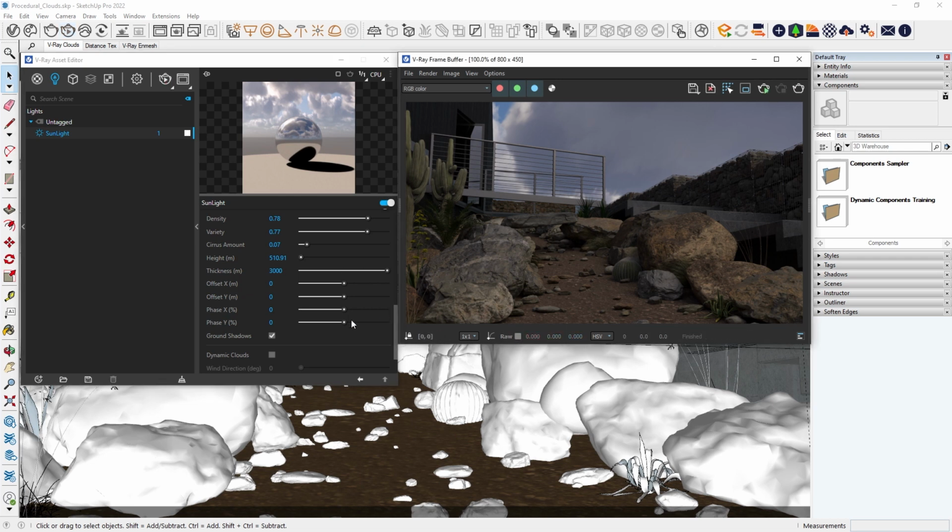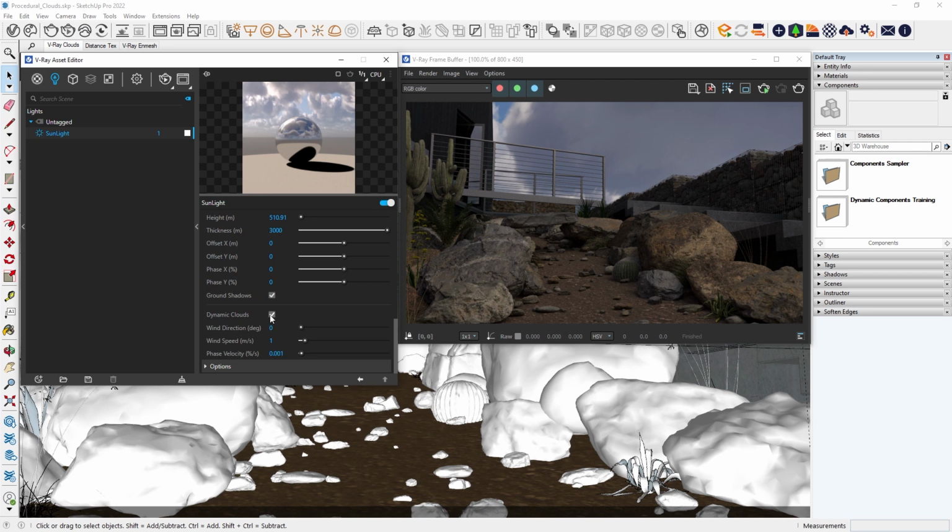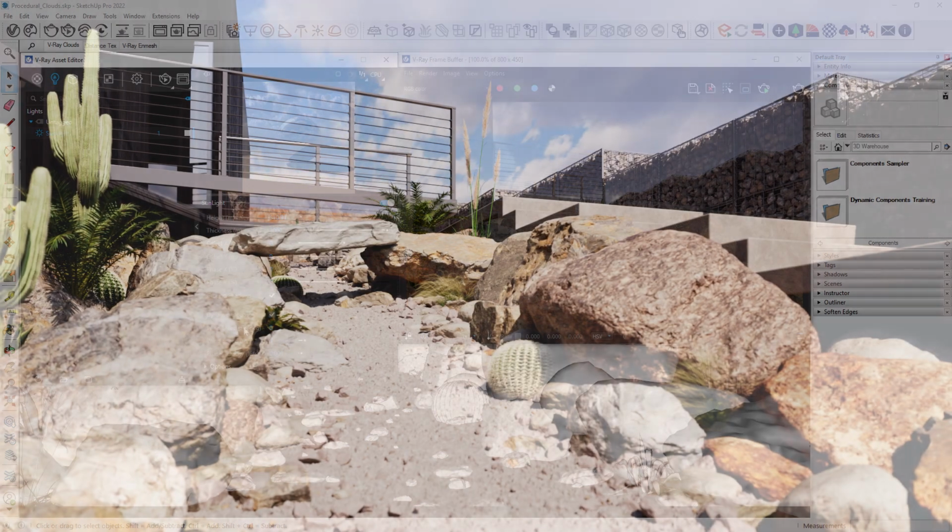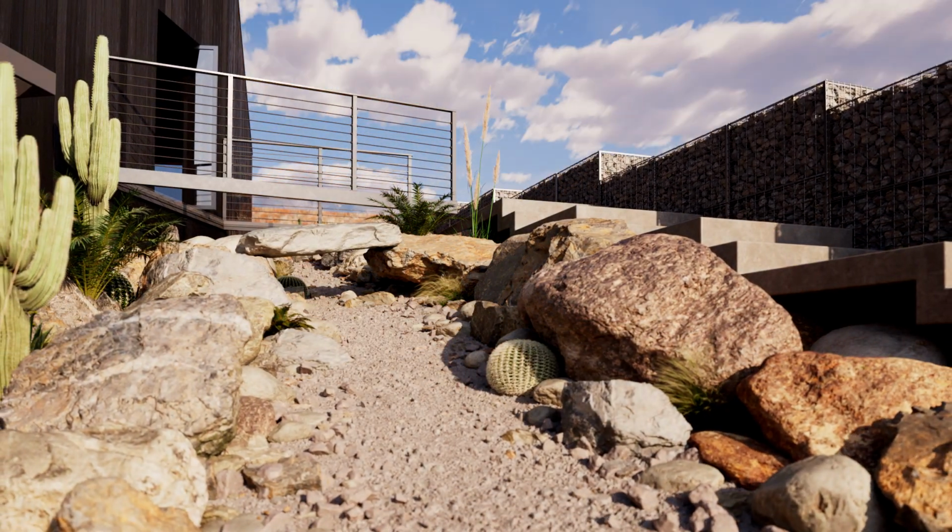When you feel satisfied with your cloud variation, you may want to simulate a cloud animation, which you can do so by enabling the dynamic clouds. There we have options like wind direction and wind speed, which you can tweak so you get the right animation for your scene. Note that the clouds you generate will interact with the volumetric lighting, which is used to create God rays. And just like that, we easily created the right atmosphere for our shot.